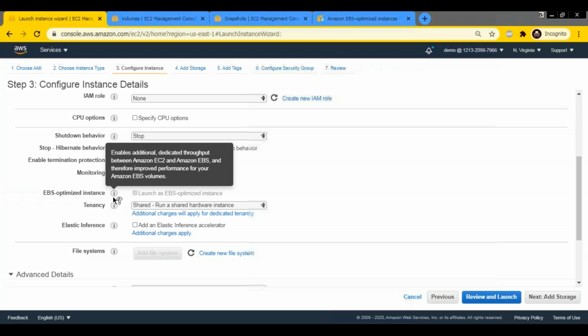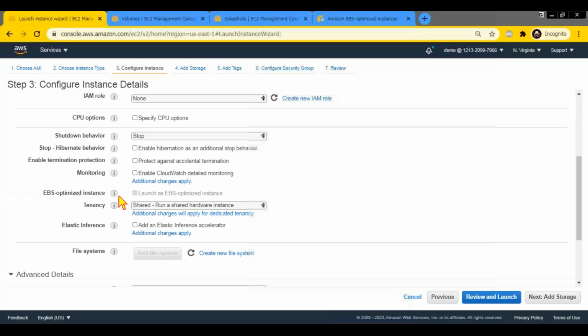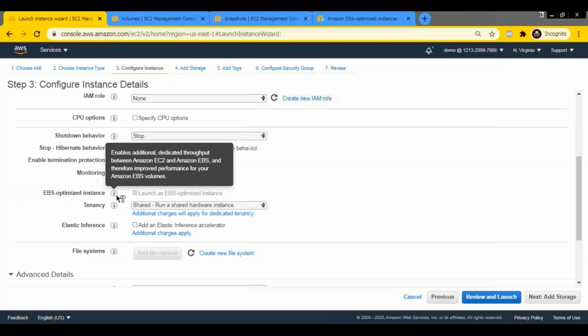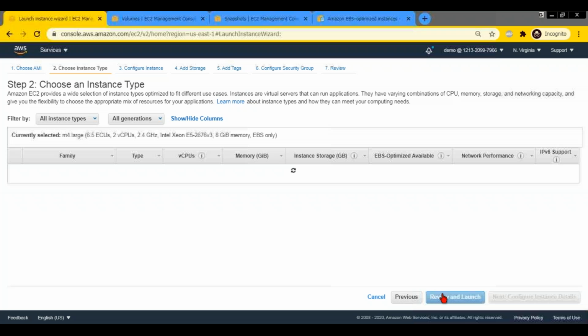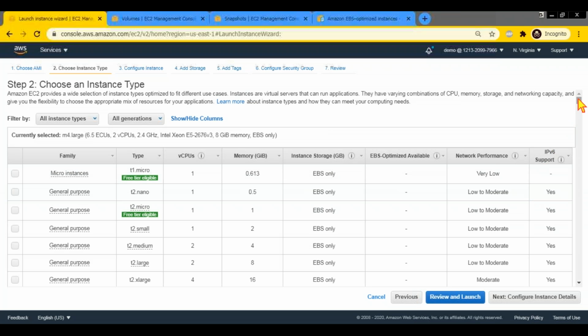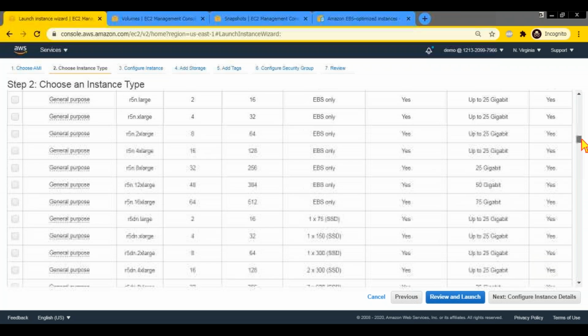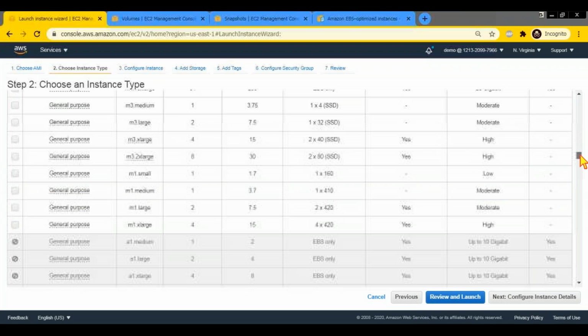But these days, most of the instances are EBS optimized by default. That is, you can't change this attribute. In the current generation, 90% of the instances are EBS optimized by default. If you are using some old generation like M3 or C3, then maybe you need to check. So, for example, if I'm using M3 large, let us see.